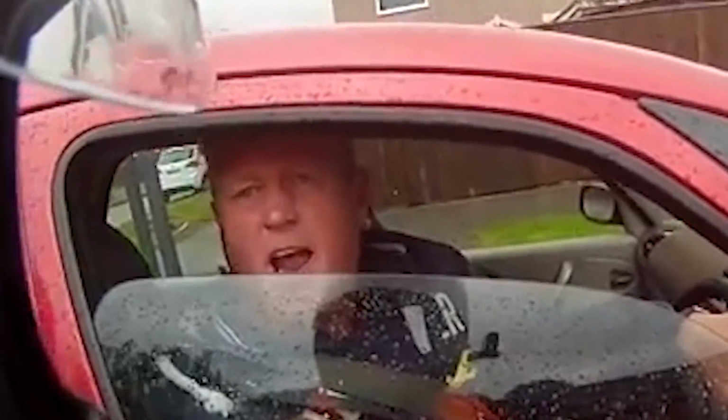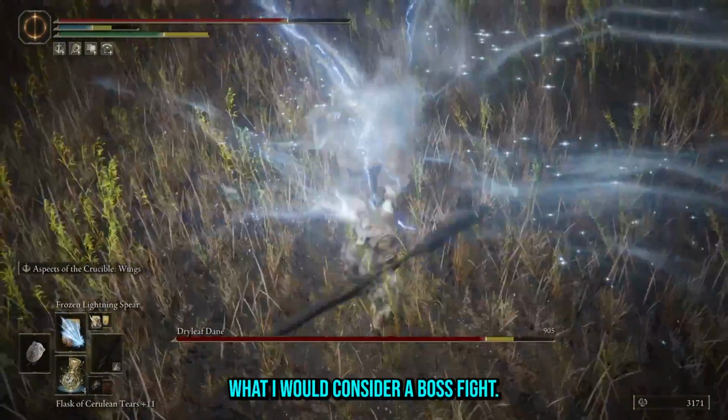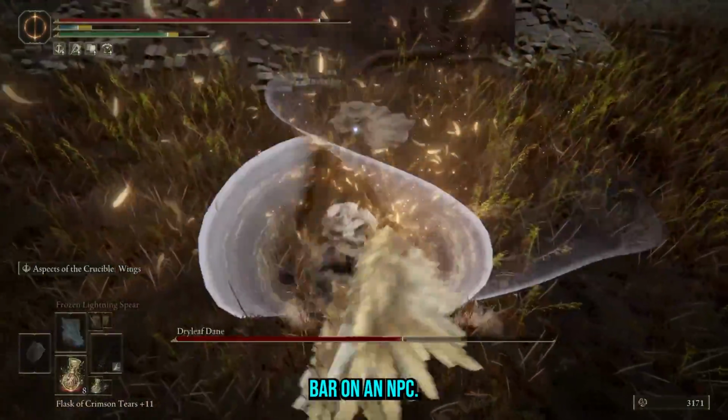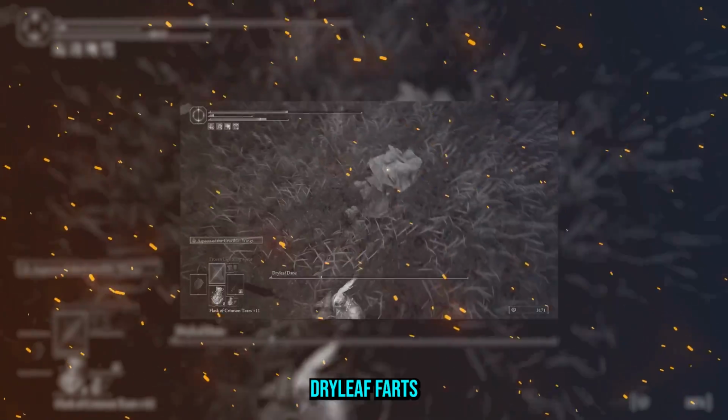Oh, Ronnie Pickering! Dryleaf Dane is another encounter that's pushing what I would consider a boss fight. Like Ymir, it seems unnecessary to stick a boss-sized health bar on an NPC. However, Dane has the benefit of introducing you to Dryleaf Arts. Dryleaf Arts.